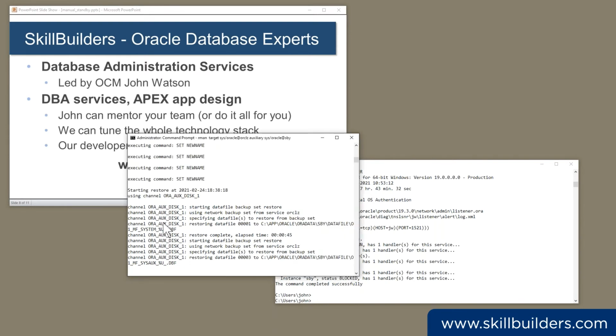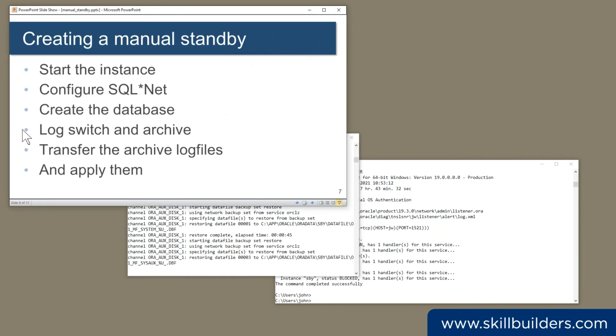Okay, this is still chugging its way through. The restore does take a while, but it shouldn't be too much longer. It should be finished fairly soon. It was about 4 minutes the last time I benchmarked this, so we should be through fairly soon. So where we are now, creating the database.